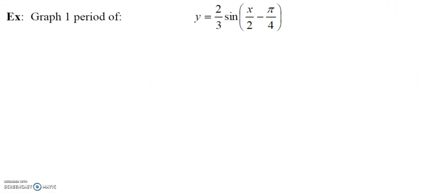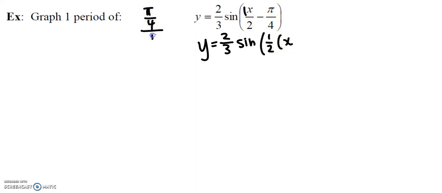All right, this one again, I'm going to help you get started. So y equals 2/3 sine. I'm going to factor out this 1/2. So now I have x. If I do pi over 4 divided by 1/2 to factor it out, I end up with minus pi over 2. And you can quick check that. Dividing is multiplying by the reciprocal. Or if you multiply this back in, we get 1/2 times pi over 2, which is pi over 4. All right, go ahead and pause your video, try it, and come back when you're ready.